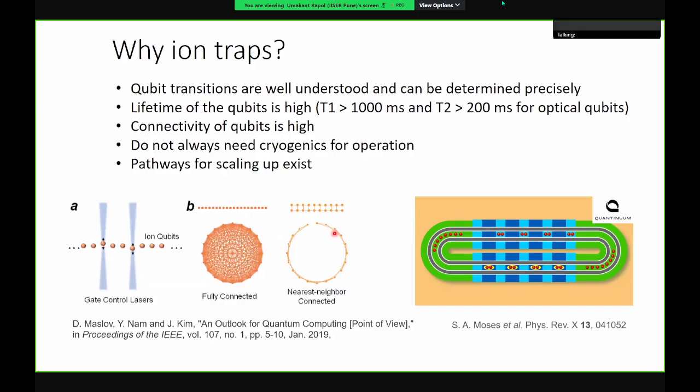Now the question is, why ion traps? Ion traps are one of the three leading platforms now for quantum computing, apart from atoms and superconducting qubits. Ions are so very well controlled that they can be trapped basically forever. You can trap them for even months if you want. If you load an ion, it can remain there for many days to weeks. So you don't have to load these ions too often, and you don't lose them in the middle of some computation.